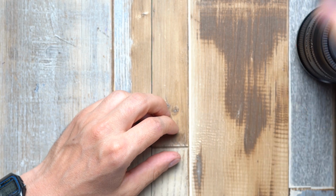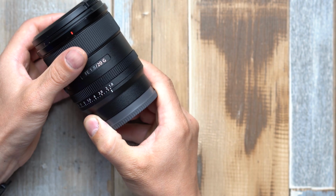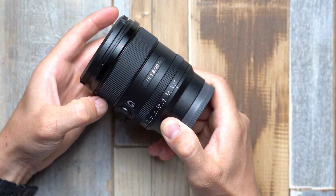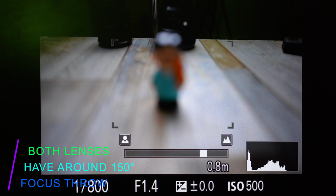On the manual focus side, both of these two lenses are focus by wire, which is standard for mirrorless camera lenses nowadays. The good thing is that both of these lenses have a linear response to manual focusing. The ring is smooth and has a good amount of dampening. The G Master has around 153 degrees focus throw and the G has around 149.